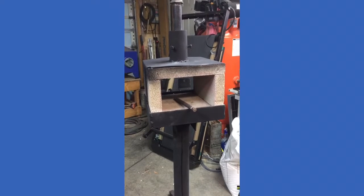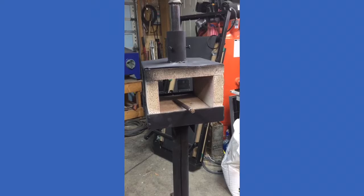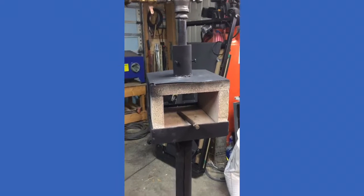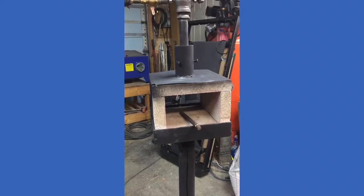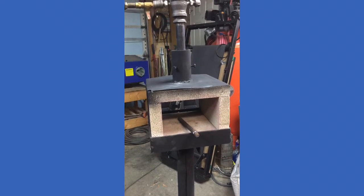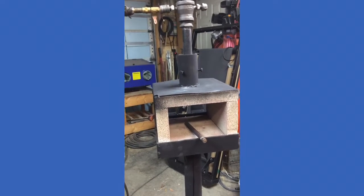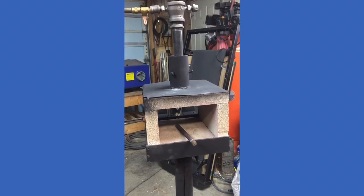The bottom is just 2x2 angle iron. I made myself a 9x9 box, stuffed some fire brick in it, and stood up a couple on the sides and two across the top. Now the top is a divider that was actually in the ammo box. It was the perfect size, but as you can see, it warped from welding and it's obviously too thin. So if I end up changing the fire bricks out, I'll probably just build an angle iron top on there and then weld my holder for my burner in there.